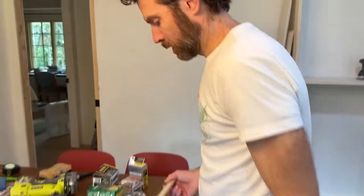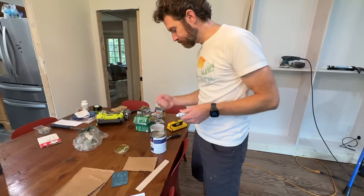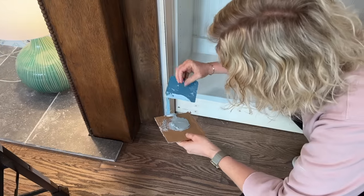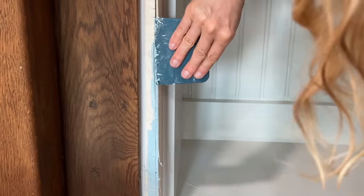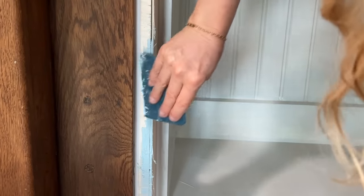Okay, Mike, I've never used Bondo before. I've only used it a couple times. It's pretty simple though. You scoop out a dollop, put a little bit of the cream hardener in it, mix it up, and then you spread it. It starts to harden. Ooh, it smells. Yeah, it has a very strong chemical smell. All right, let the spreading of the Bondo begin. This is experimental at this point. This is where the biggest holes were, and so I just figured I'd start here.